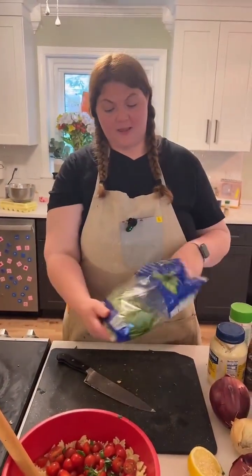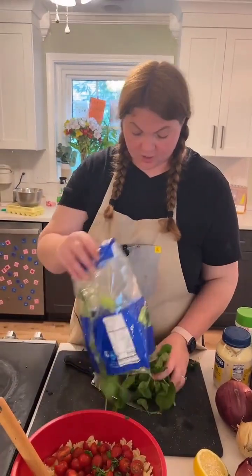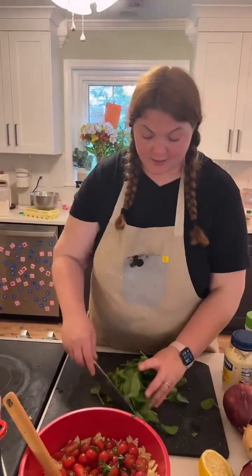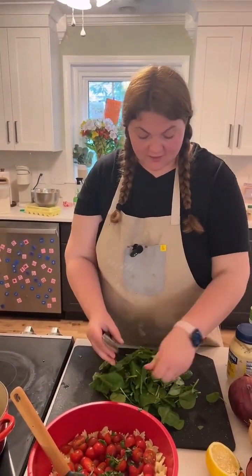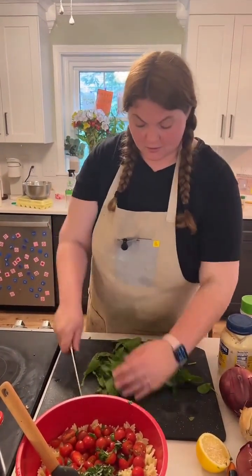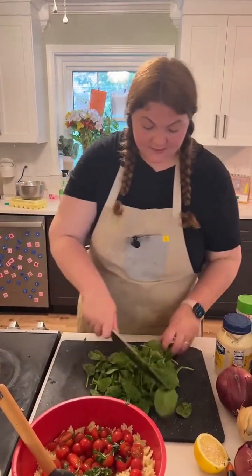So now we're going to take some spinach. Baby spinach is really great for this, but I had this left over, so we're going to use this up first. And we're going to give it a nice little chop so that you don't have any really big spinach leaves. Baby spinach works a little bit nicer because you don't have all the stems, but luckily spinach is pretty tender, so you don't have to worry about it. So we're going to give this just a simple chop so that it will disperse throughout our pasta salad.